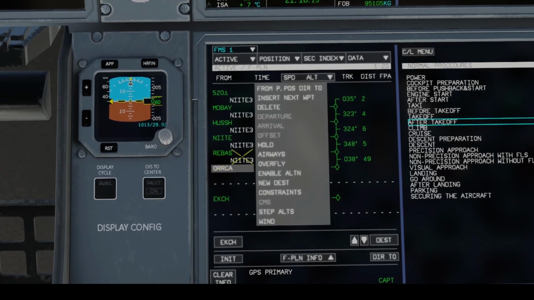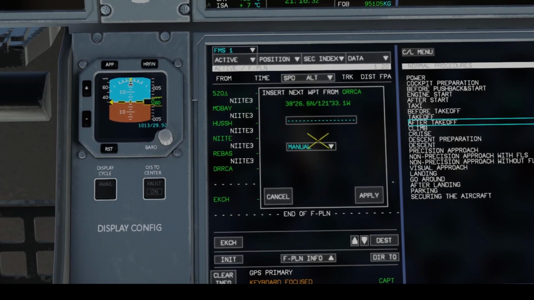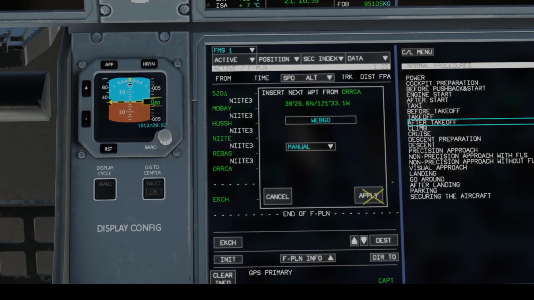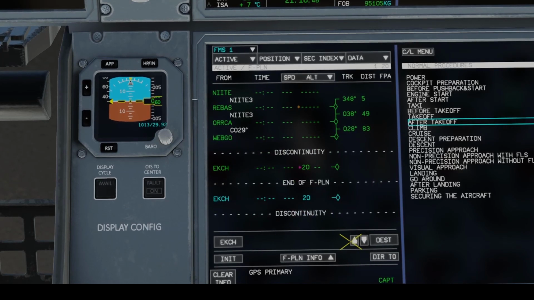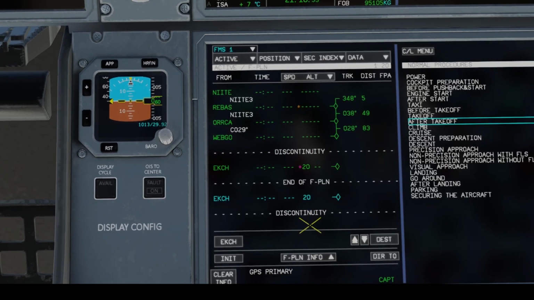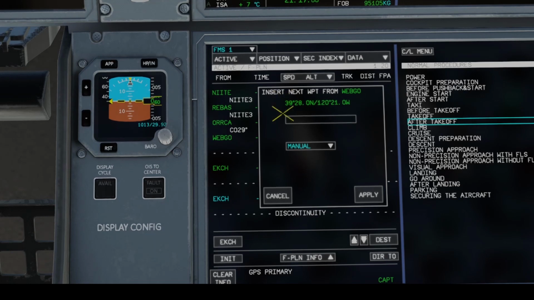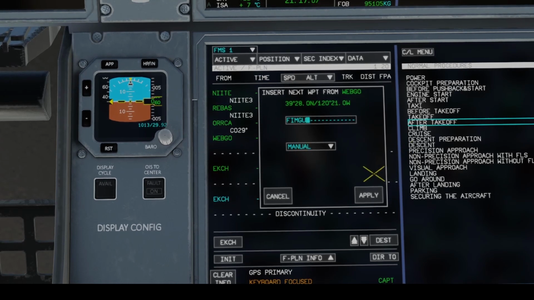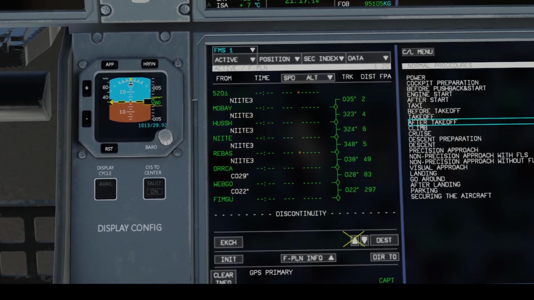Now we're gonna have next waypoint, so we press next waypoint, and you can control with your keyboard. That is something I like, not gonna lie. As I said, you're getting my honest review here, and I'm gonna make it easy for myself. So I'm gonna go direct to Fimgu. There we go. Apply. There we go. Cool.